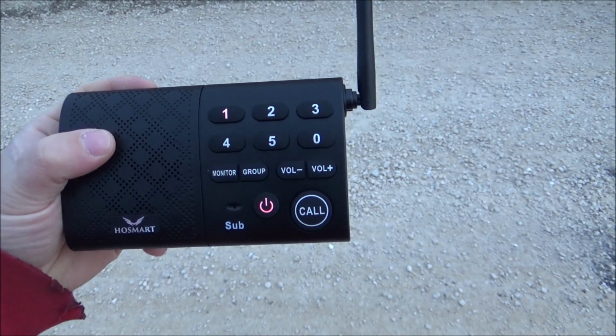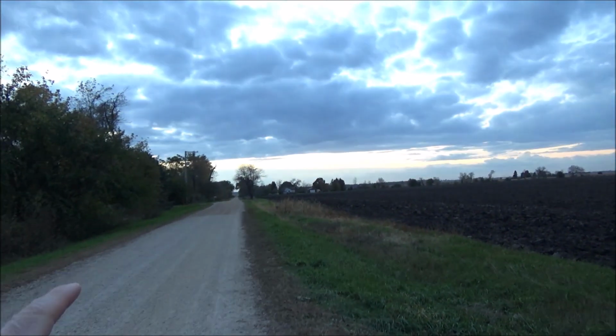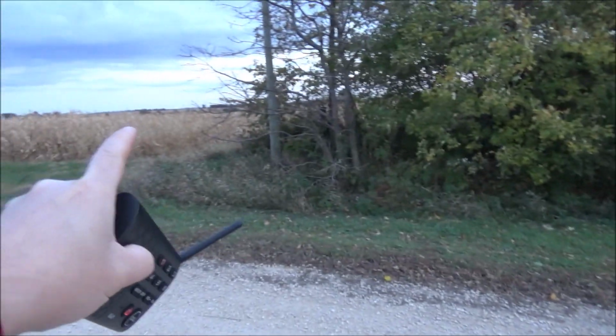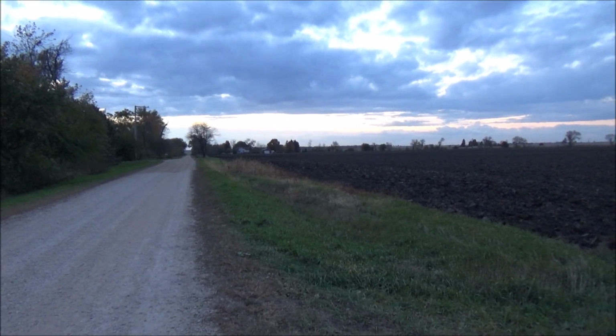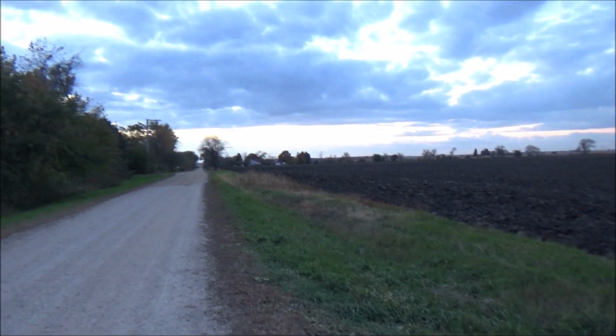I just lost the call. The call light went out. I don't know if you guys could hear me at 900 feet, but the call light was still connected. We'll go back and check the camera. This pole right here was going to be 1,050 feet.